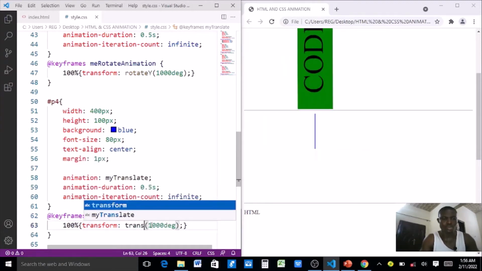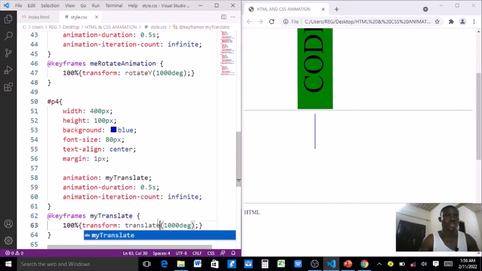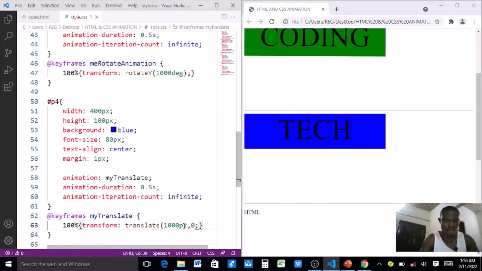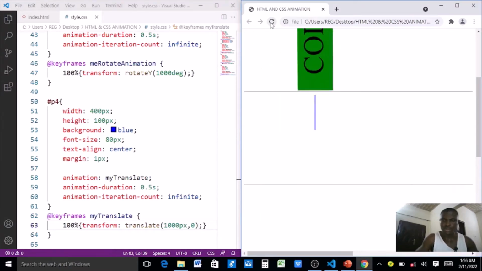We use translate 100 pixel, 0 pixel. Then we'll save. Let's preview and see. Wow, see, it's just moving very fast, moving left to right.